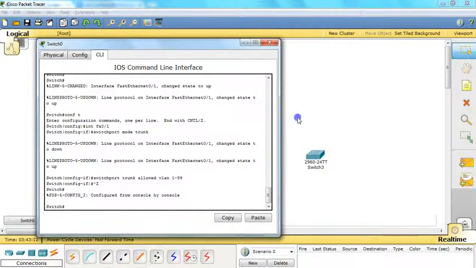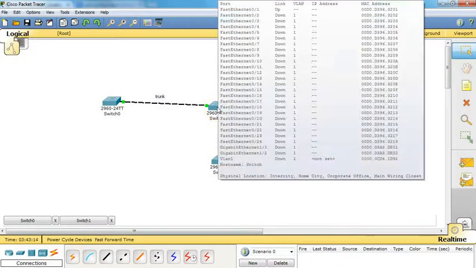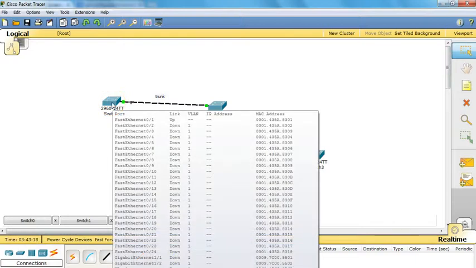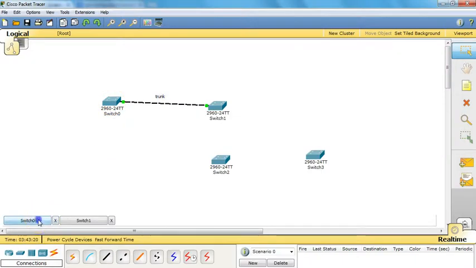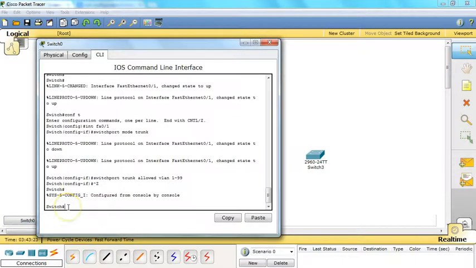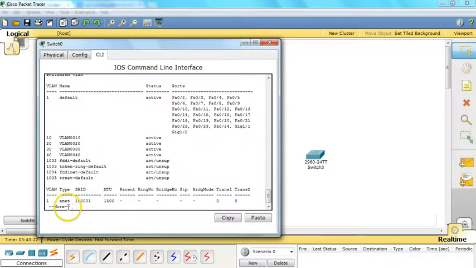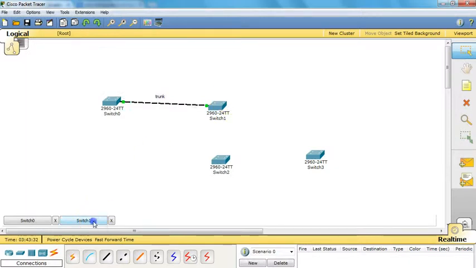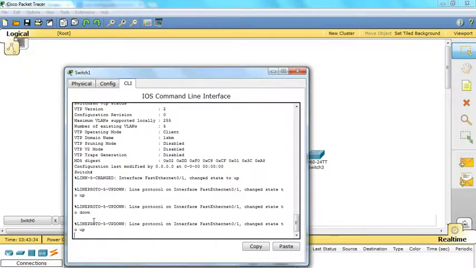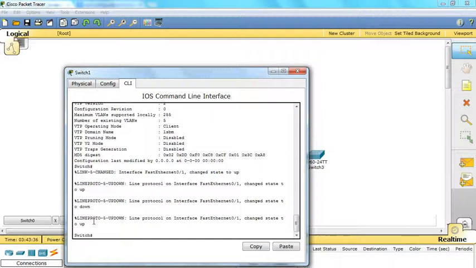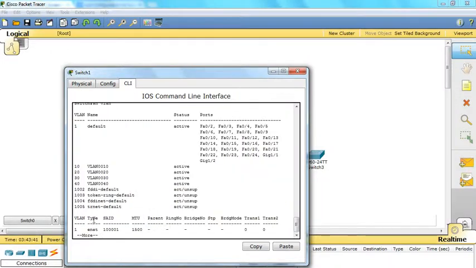So now this switch as client should learn all these VLANs from switch 0, the server. Let's have a look first at switch 0. If I type show VLAN, it will show you all the VLANs. Let's have a look at switch 1. Type show VLAN. These VLANs are here.